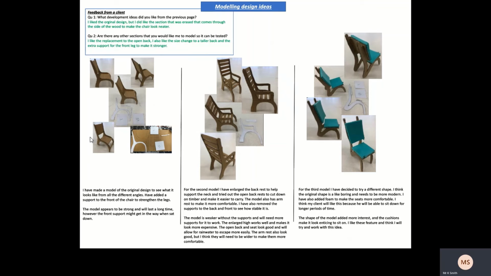So I modeled the original idea a little bit to start with, because I said I liked the original idea, except they didn't like the bit that comes through, so I got rid of that. And the way I've done it is I made a paper template first. So I drew it on paper first, I cut it out with a pair of scissors, on card, just a regular, slightly thicker card.